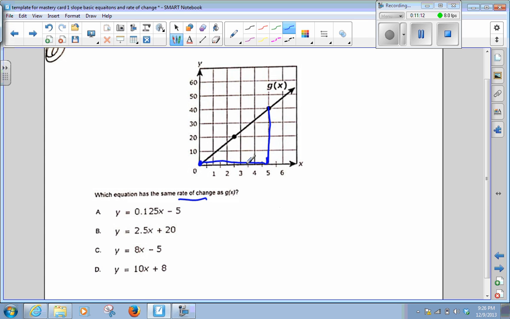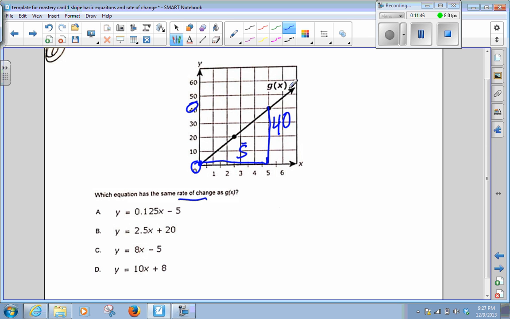So as I move from left to right, I notice I travel from 0 all the way over to 5. So my run, that is my change in X, is a 5. When I go up, I've got to be careful about my scale because I'm actually going from 0 all the way up to 40. So I'm not going up 4, I'm actually going up 40. That's one of their favorite things to do in math land on these tests, is sometimes kind of catch you not paying attention. And the scale here is a lot different. This is not a 4, this is a 40.